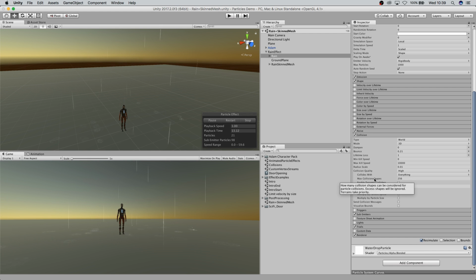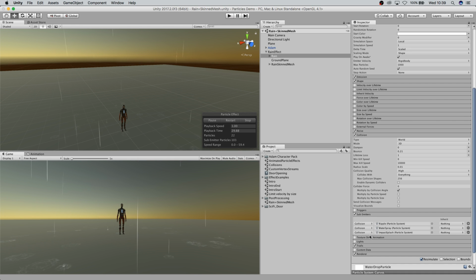There's a lot of good stuff you can do with collisions in Unity. In this case, a lot of simple stuff, but it's just colliding with objects in the scene, and that's causing the particles to die, and it has a sub-emitter on collision. So when the particles collide with the floor, in this case, they're spawning these different particle systems to splash around.